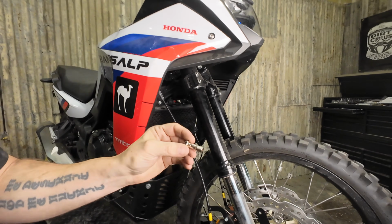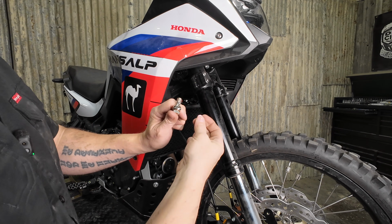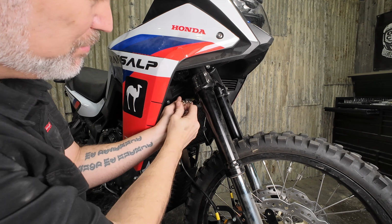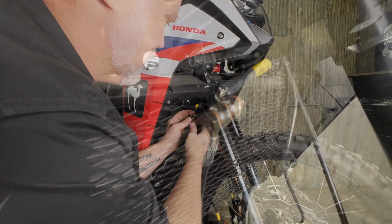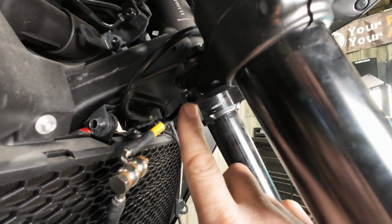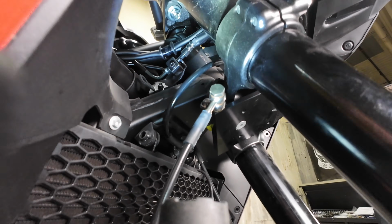So we're gonna grab our double banjo with 1 copper washer and 2 more washers in hand. We're going to take the top of our caliper line, put the bolt through, put another washer, and then we're going to grab the line that comes off the hard line, put that in, and then 1 more washer, like so. So that's what you should be looking at. And then it's going to get threaded into this hole on the manifold. And again, just a bit tight in here to be working with light and tools and camera. And you should look like that when you're done.